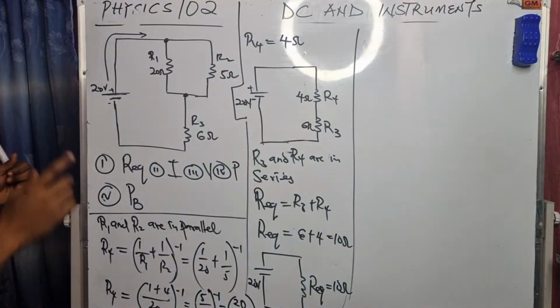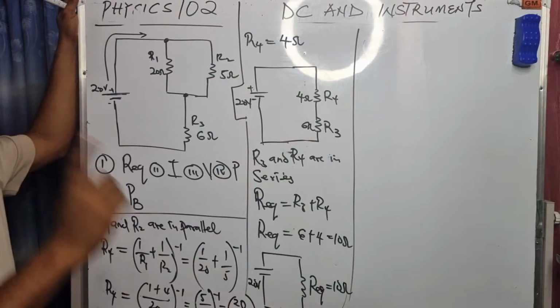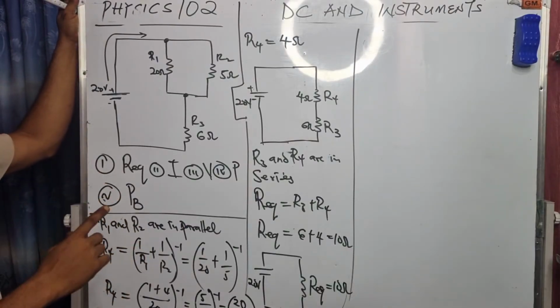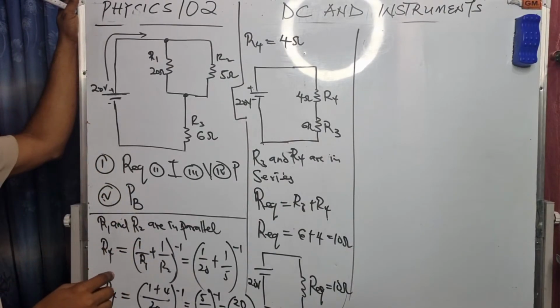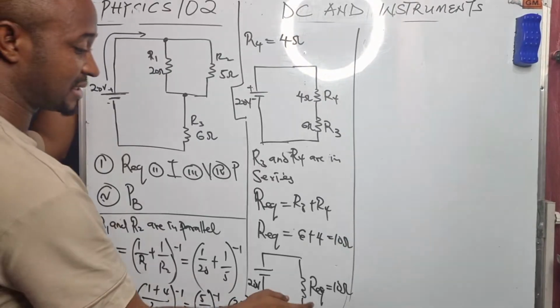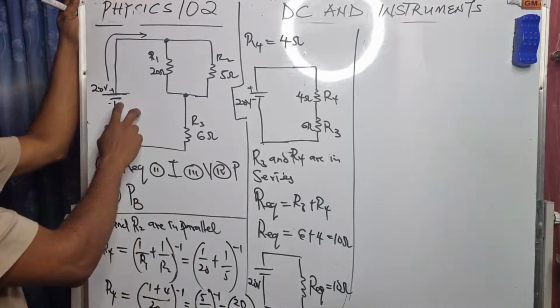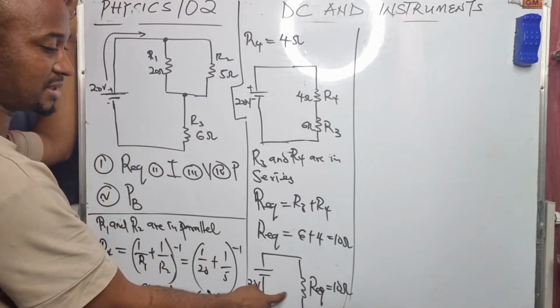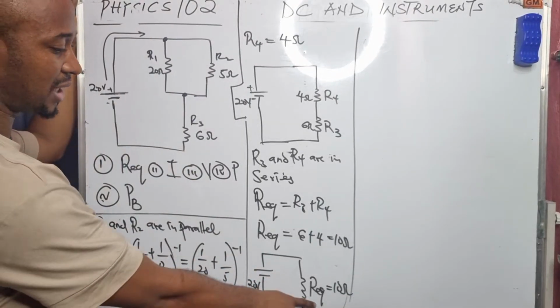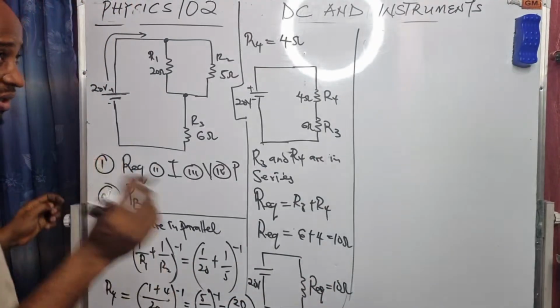Look at this. For resistors in series, the same current flows through. If you are looking for a current, we have to start from the last part. You don't solve for current from here. You start with the last resolution. So our RO equivalent is 10 ohms. The first thing we need to find is the current first.